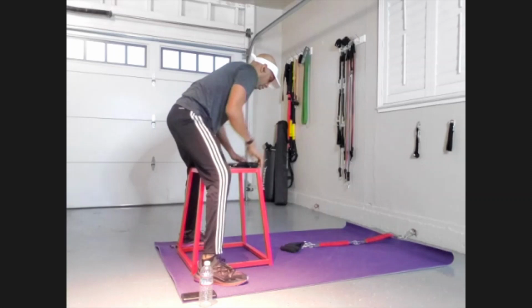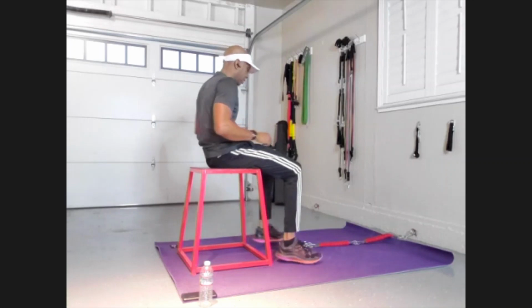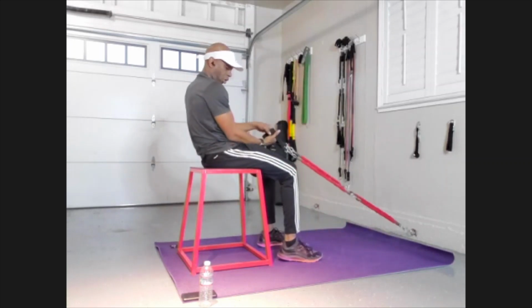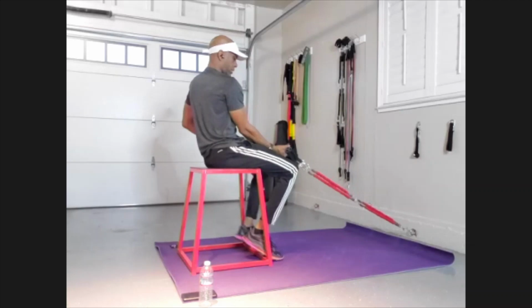That's about right there. That's about a good another 8 to 10 inches right there, guys. All right, so let's start off with the curl. And we're going to go with the double arm curl on this one, nice and tall. Right?